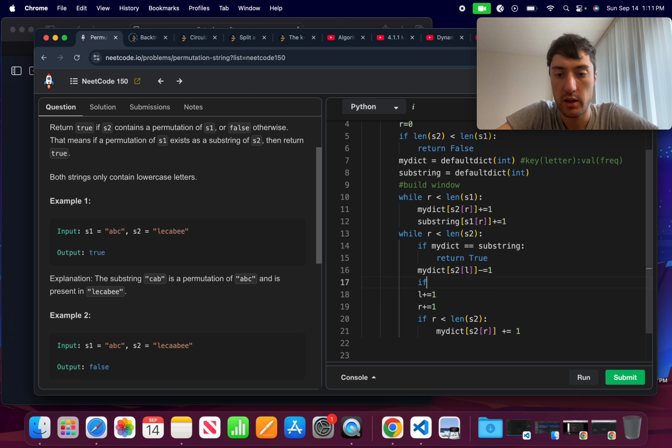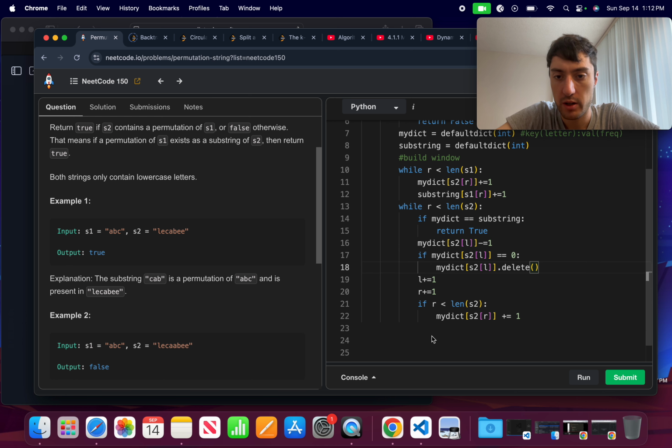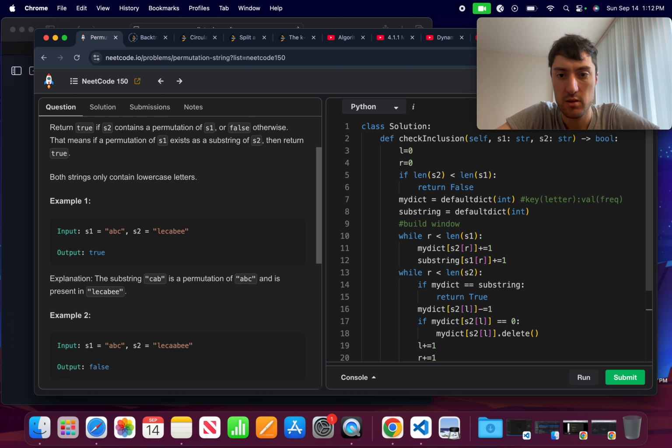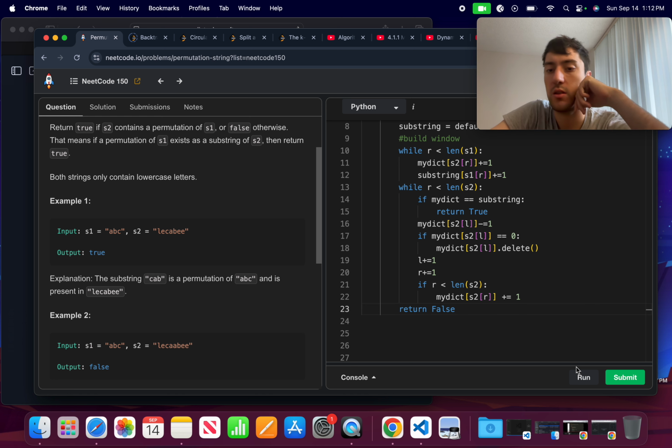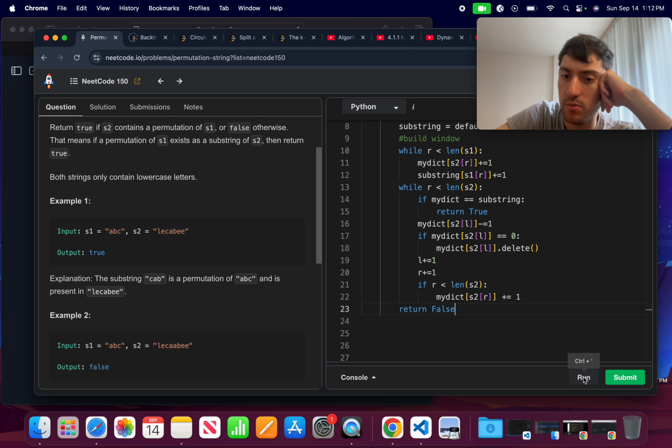And say if this is equal to 0, I kind of want to null it out, right? Delete or something like that. I don't know. We'll get errors here. But I think this would be the algorithm.